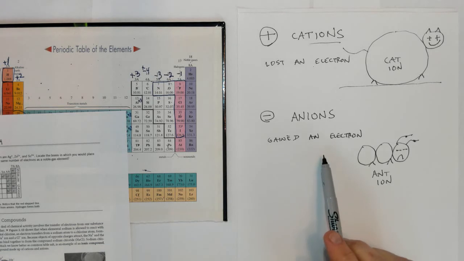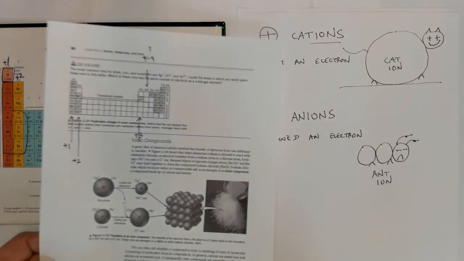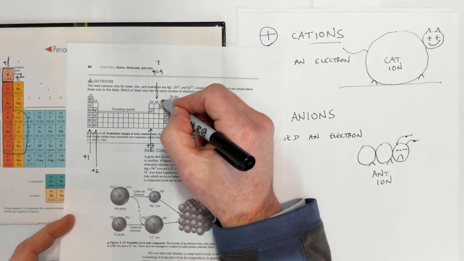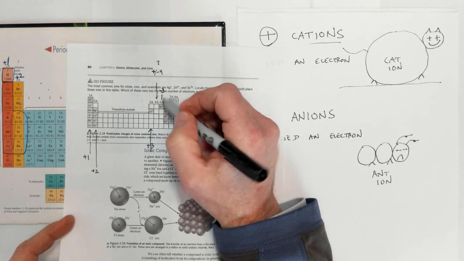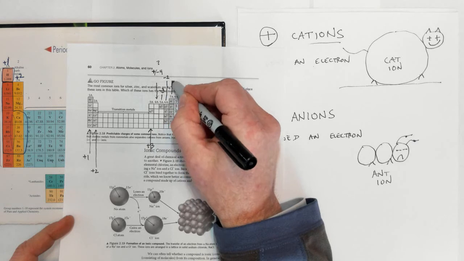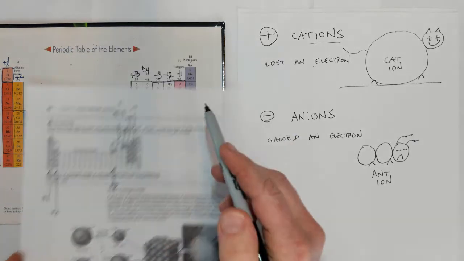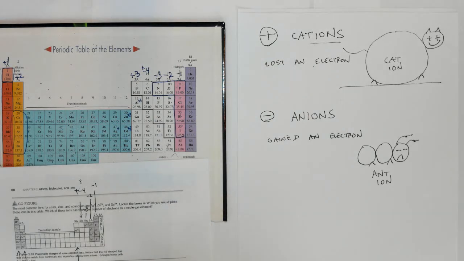Anions are things that gained electrons, and the elements on the periodic table that generally like to gain electrons are group 15, group 5 right here. They usually like to gain 3 electrons, and they're usually -3. 16 likes to gain 2, they're -2. 17 likes to gain 1, and so they're -1. And you can see them on my periodic table right here. So on your periodic table now you should have several different things labeled.